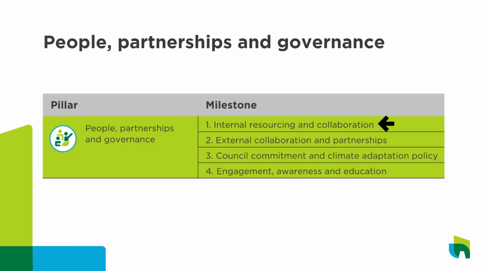The first one is internal resourcing and collaboration. Allocate internal resources, human and financial, and establish internal collaboration processes to support reconciliation plus AREI-informed climate adaptation work. This work lays the foundation for meaningful progress by ensuring the right people, structures, and supports are in place to carry adaptation forward across the organization.